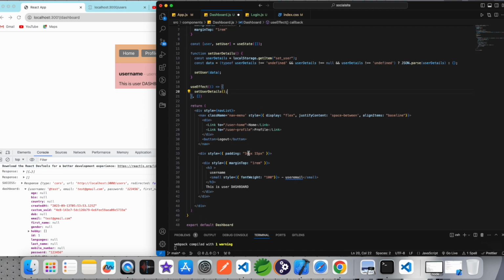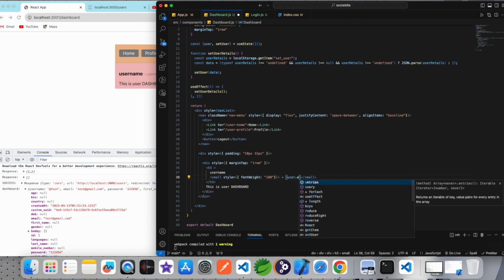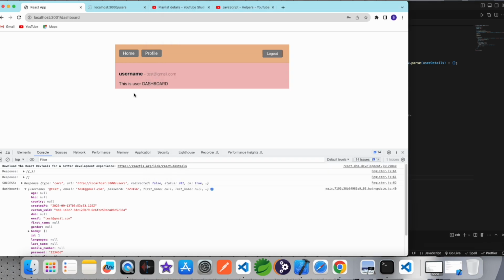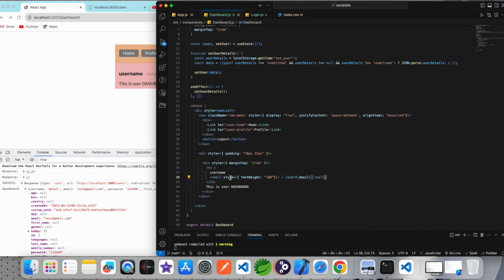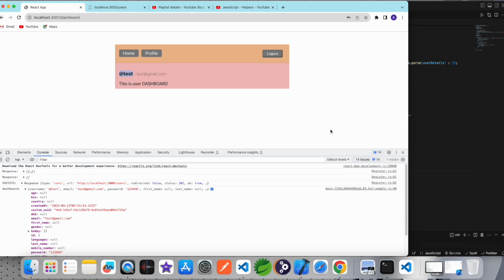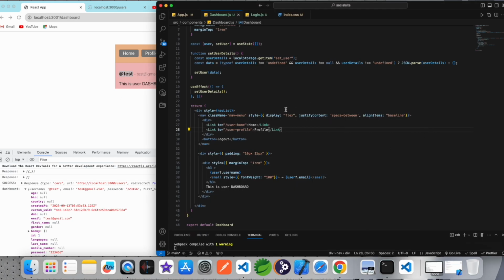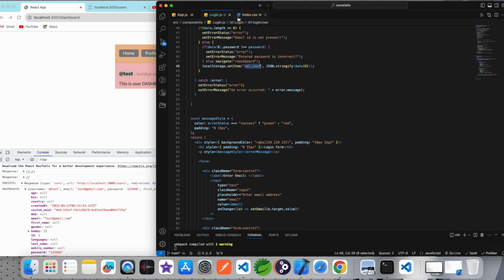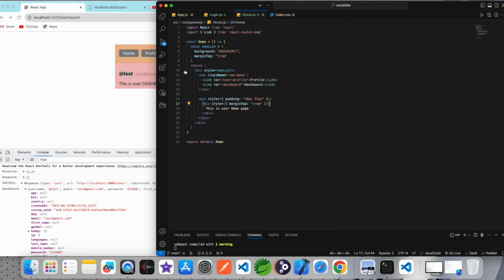Now you can get the email. I use a question mark and then dot. This is the short form of a ternary operator. If the value is not null, then it gives the values, otherwise it simply prevents the error, because in React, the first time the component is loaded it gives a null value. To prevent this you can use the question mark and dot operator.